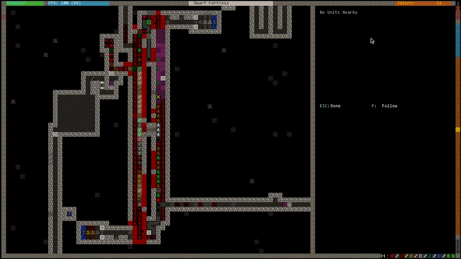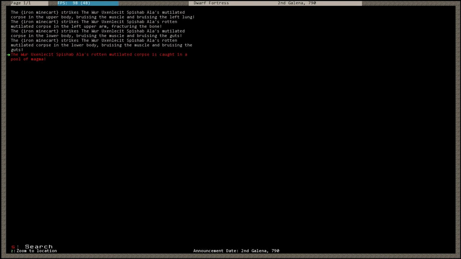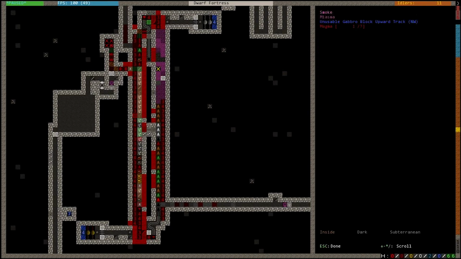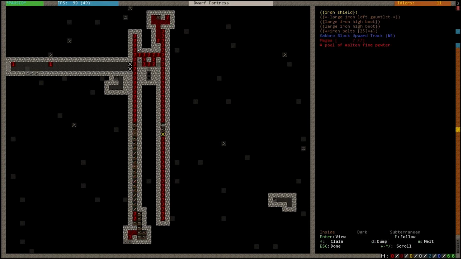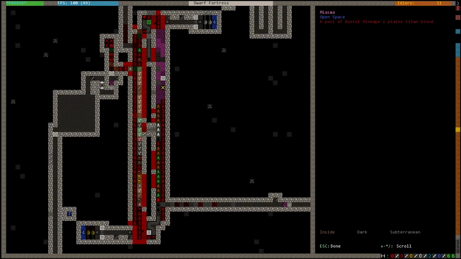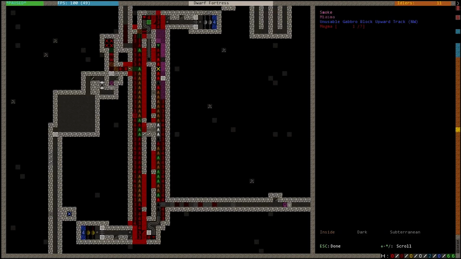Okay. I'm officially confused. I don't see any units nearby. I see plenty of miasma, but the corpse is gone. Caught in a pool of magma. Okay, so we stood up, got caught in the magma, got hit again, and then died? I have no idea, but apparently we finally got rid of the blinking thing. I don't understand how, I don't understand why, and I'm not going to complain.